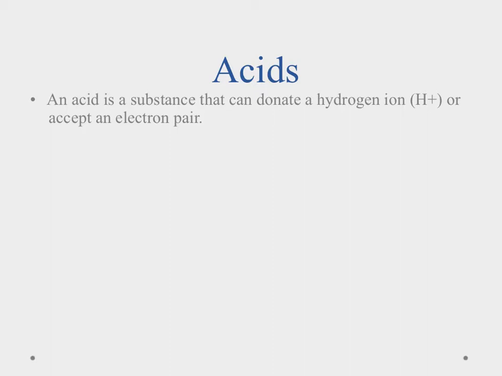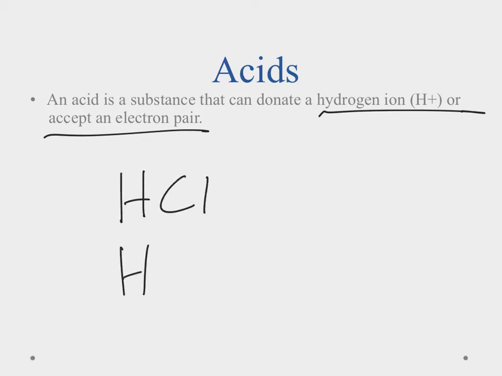Okay, first up, let's talk about acids real quickly. Acids are substances that donate a hydrogen ion or they can accept an electron pair. Some common examples for us to think about are stomach acid. Some of the other ones you've probably heard of: hydrochloric acid or sulfuric acid. Notice they have this extra H here, and that's kind of the clue that gives us the idea that it's an acid.